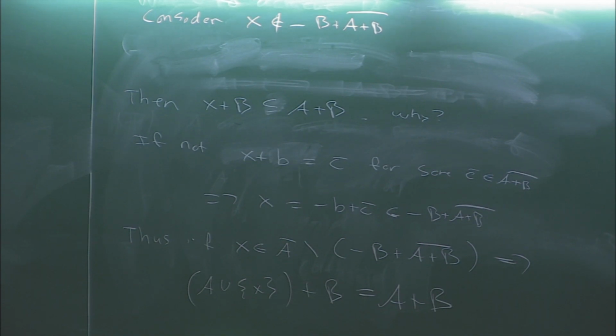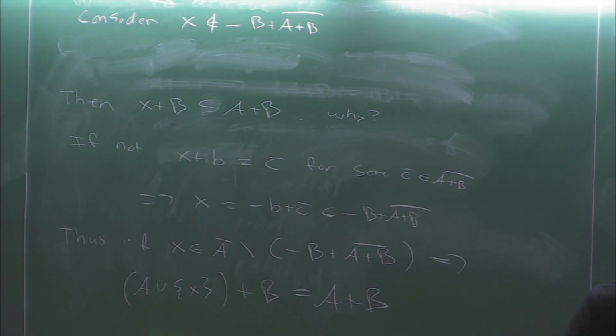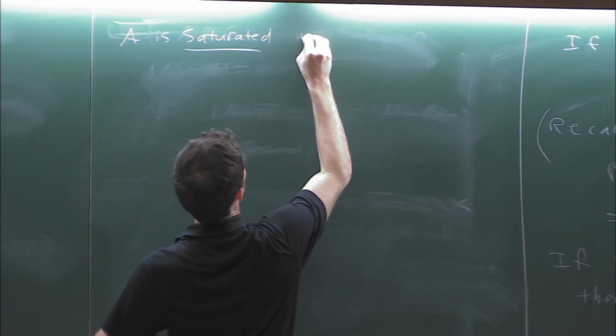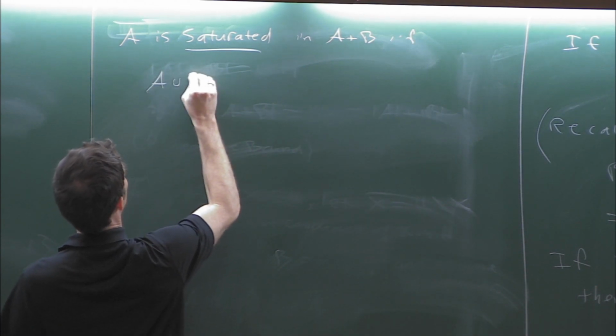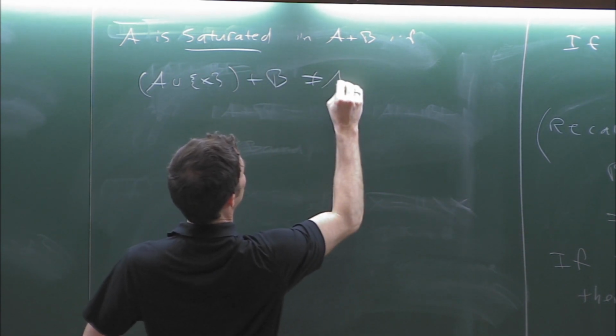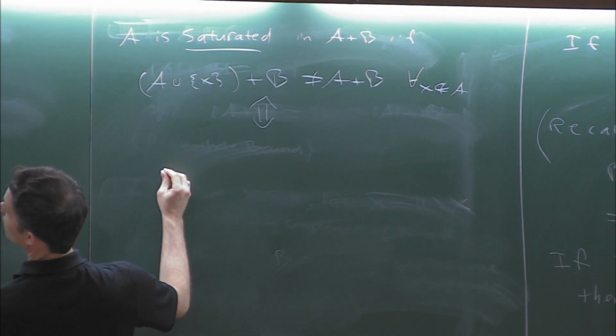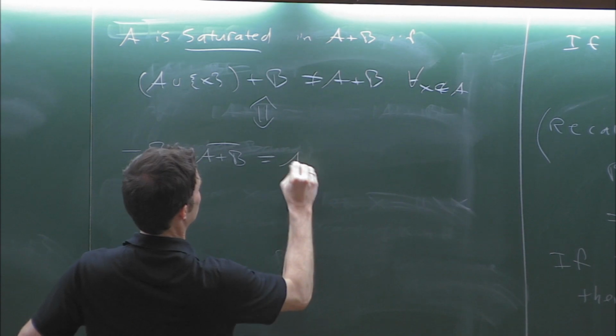We could sort of saturate our set. If we want to keep on adding elements to our sets that doesn't change the sum set, we would increase the size of the summands. We sort of fill in the holes. And these are the elements that make this gap: the things that are inside the complement of A but aren't inside here are the ones that do that. So we might say that our set A is saturated inside the sum set if these elements don't exist. And by this little argument, that's equivalent to saying negative B plus the complement of A plus B equals A complement.